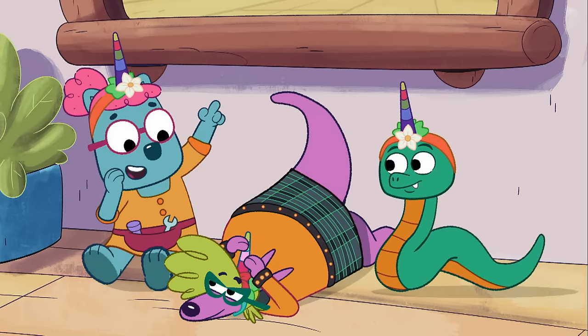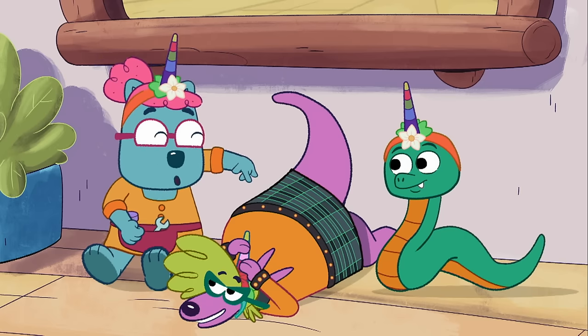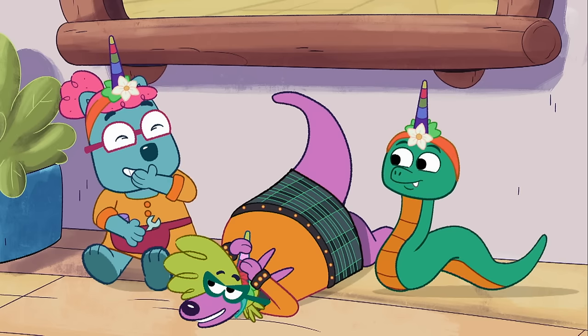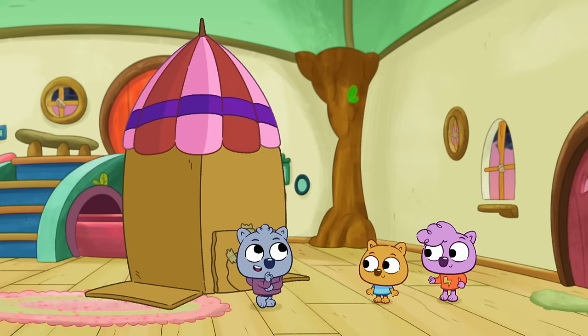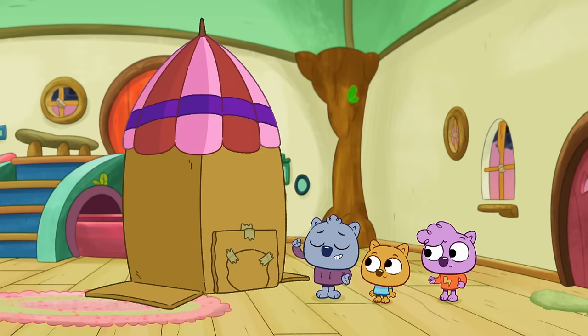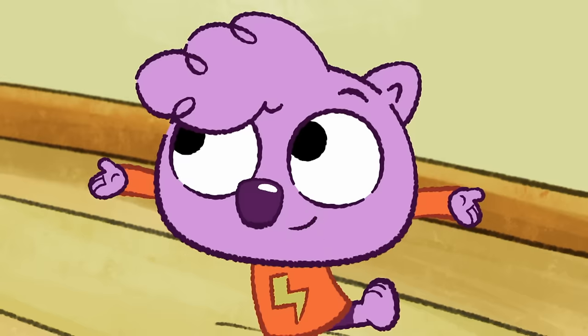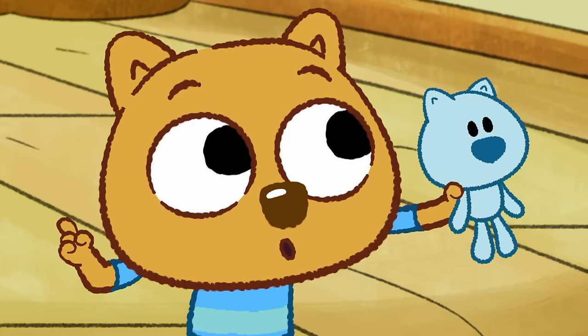Shh, shh, shh. The kids are still building their spaceship. Once they blast off, we'll sneak in and set up the moonscape. Okay, we created our spaceship, tested it, and improved it with a door, lights, and chairs. But it's still missing something. It needs to be decorated, so it looks like a real snazzy spaceship. Oh, and Snout thinks we need astronaut helmets.